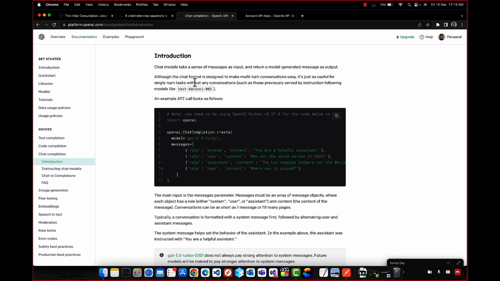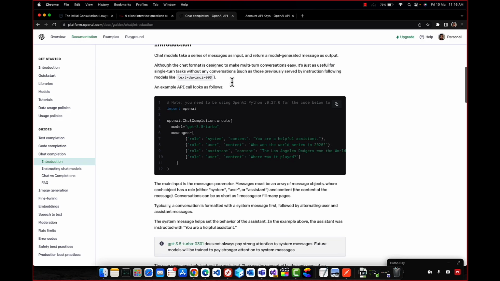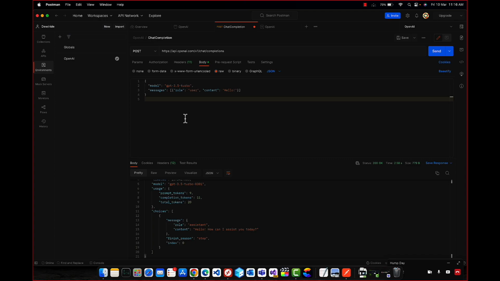Although the chat format is designed to make multi-turn conversation easy, it's just as useful for single-turn tasks without any conversation. Okay, so messages is an array, and yes, it is an array. So let's format this thing.